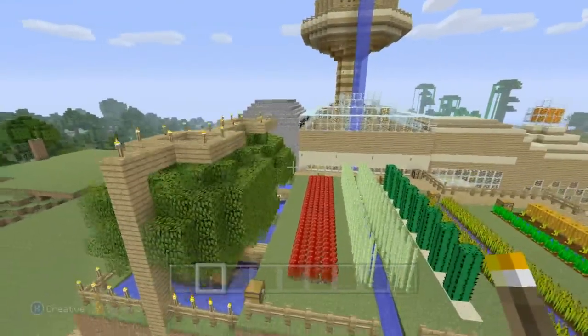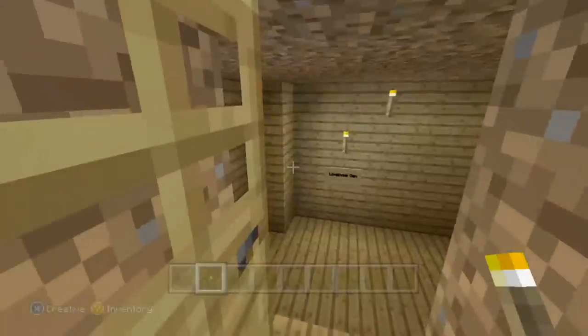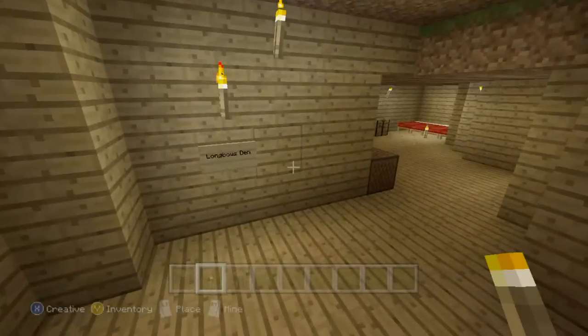So there we go. That's it. That's the guest room and Longbow's den, and that's all we're going to do.